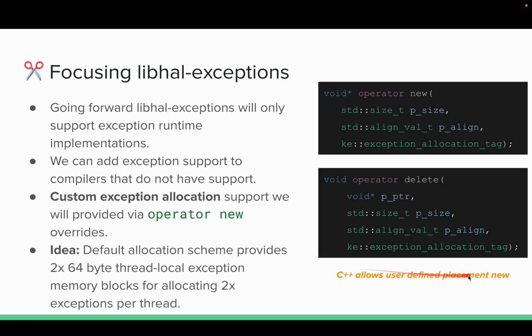With this idea, basically, the moment you make your own implementation, you scrap ours. We can give you a default implementation, but the moment you make your own, ours gets scrapped out completely. My hope is also to somehow make sure that if you implement new, you also are forced to implement delete, so that you don't end up implementing one and not the other, and you have some weirdness happen. But yeah, maybe the default implementation, I have an idea. Maybe we provide a couple of 64-byte blocks per thread, and the idea is that you can have up to 2 things in flight at a time. But I haven't thought too hard about what the default should be, so that's just how that goes.